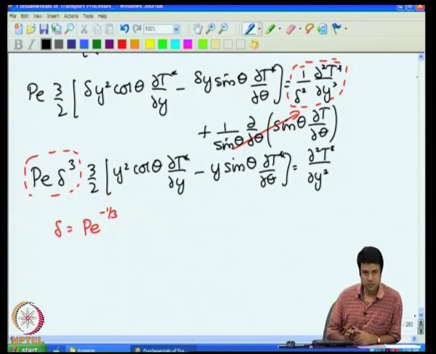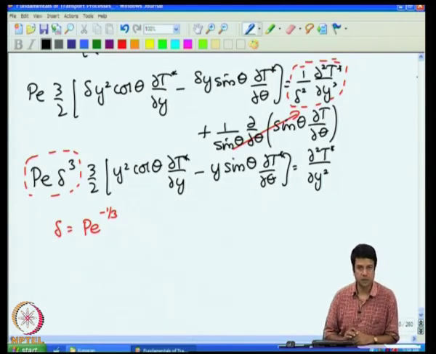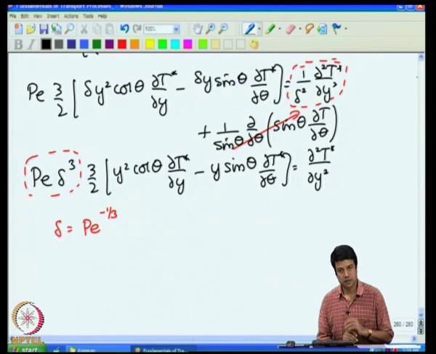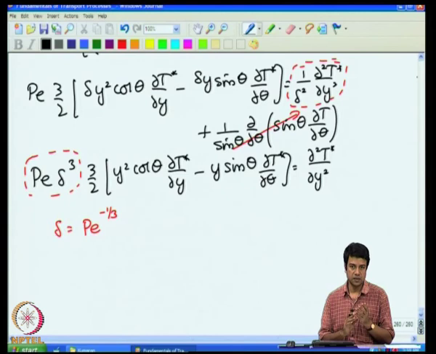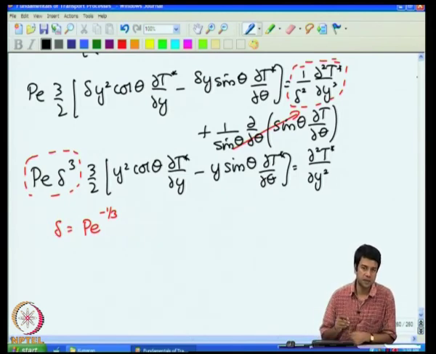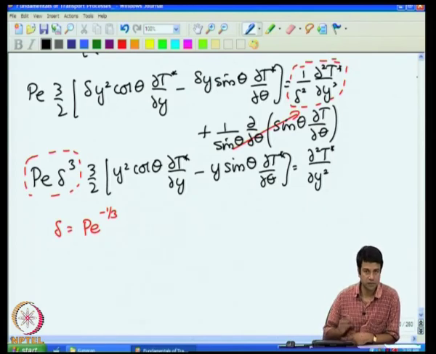So, this provides us with the boundary layer thickness. As in the case of a flat plate, the boundary layer thickness goes as the Peclet number to the minus 1/3 power. Once again, no surprise. Very close to the surface, if we can approximate the velocity profile as a linear function away from the surface, then the velocity increases proportional to the cross stream distance. The diffusion coefficient goes as 1 over that length scale squared. So, ultimately I will get Pe times L cubed being order 1. So, in that sense it is no longer a surprise.